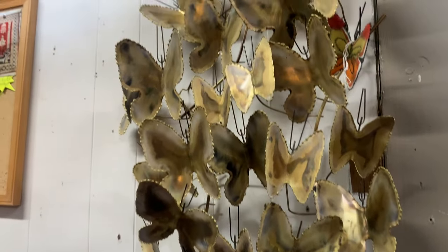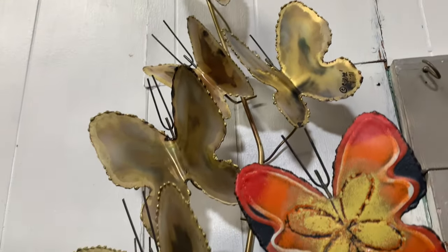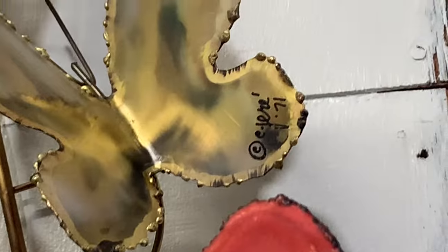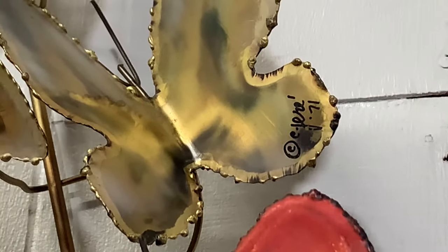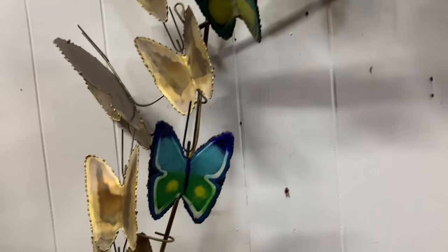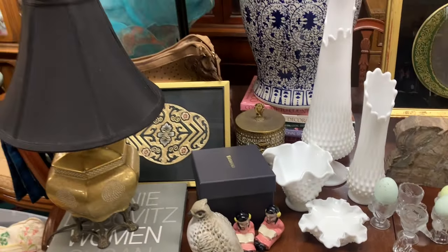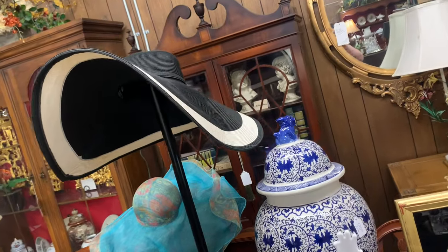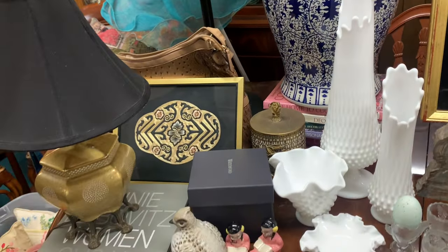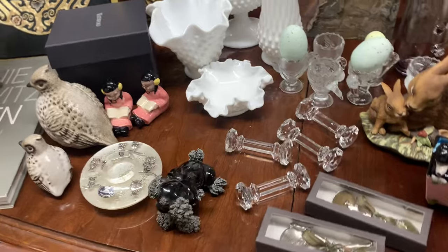I want to talk about the butterfly mid-century modern artwork from the dining room — it's going to be the first piece I show you and it is really spectacular. I think it's an original See Jerry art piece. Look at the enamel butterflies — and right there is the signature 'See Jerry 71.' It's two men, Curtis and Jerry, who combined their names for the company. Very sought-after mid-century modern artwork. We're probably not going to ship it, but we will be at a pop-up sale at Thrifter Junker Vintage Hunter in Indiana — email us at fatbirdfinds@gmail.com for information.